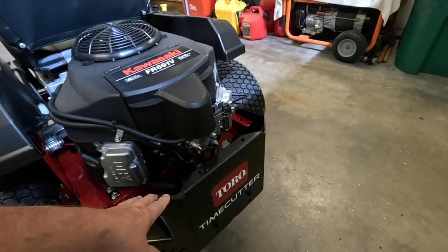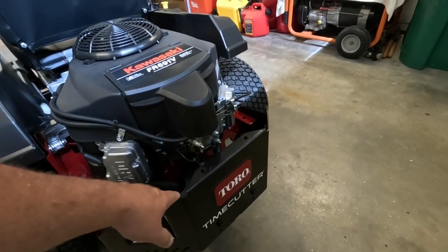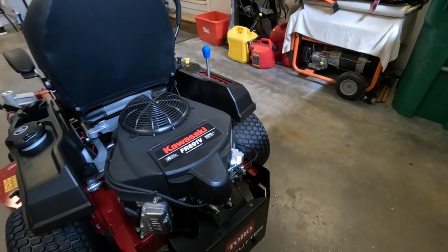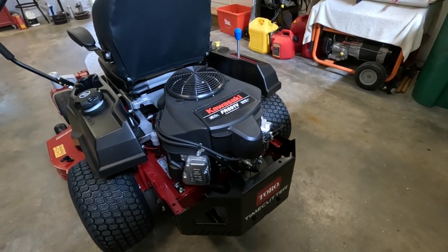This thing's not protecting the engine enough. I would prefer if this were a little taller so it would protect the top section of the engine. I think it's okay. I'll just have to be careful of that.